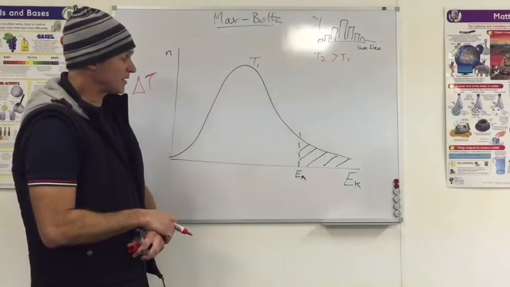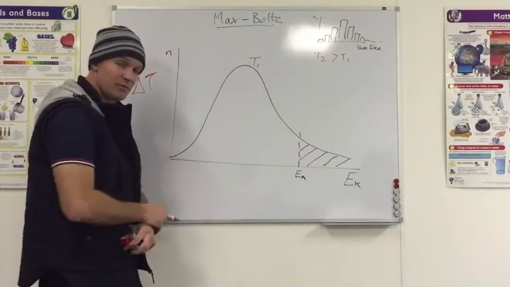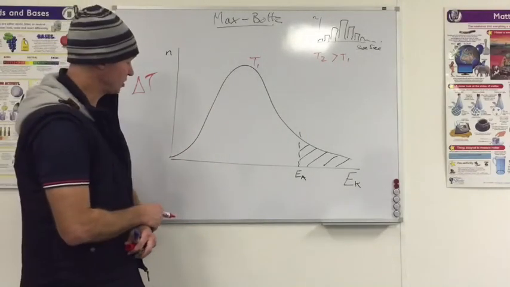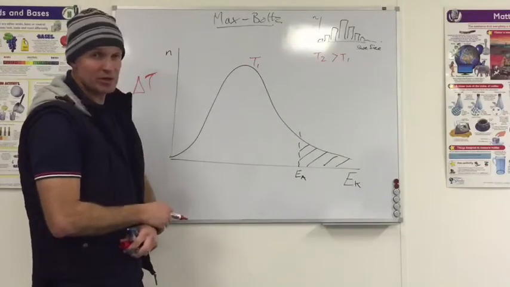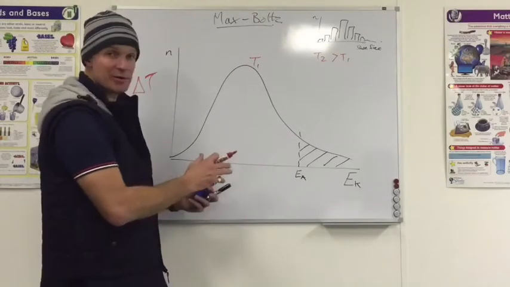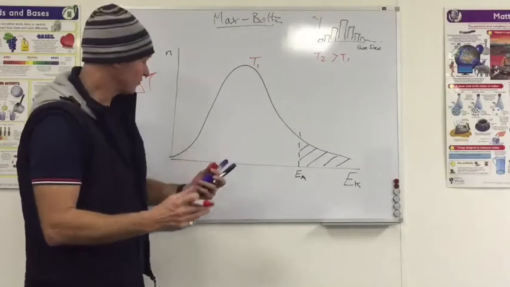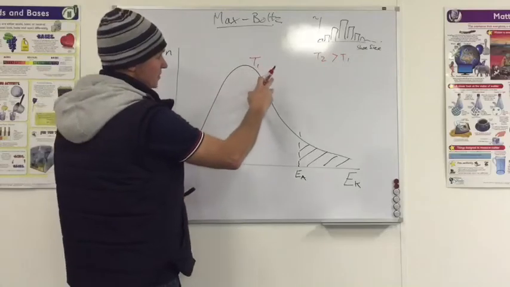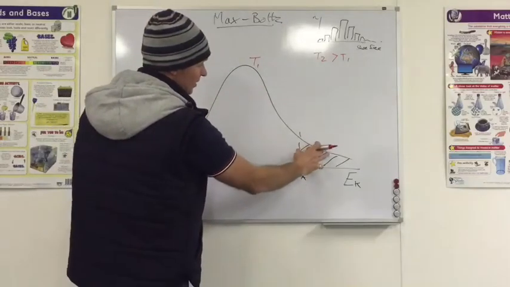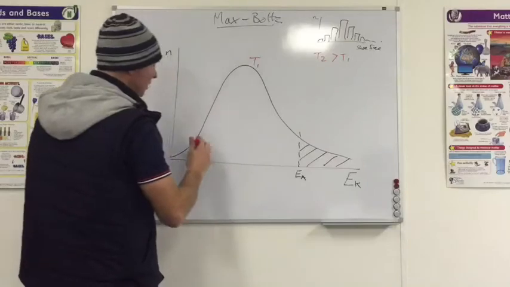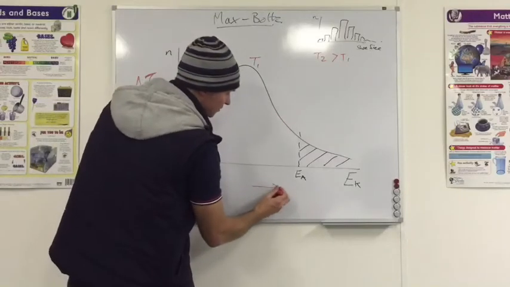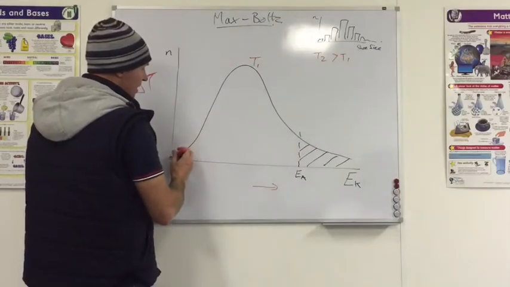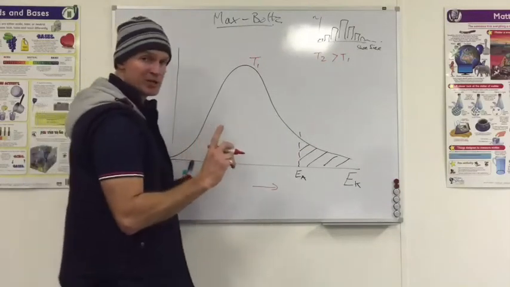Well, back to the analogy, the guy who's begging at the side of the road, well, he might get lucky and get a few more better tips from more generous people. What's happened in the economy is that people's salaries have gone up. The economy has improved. And so the moderate salary people have also shifted to get a slightly higher salary. And the guys who are earning lots are also earning more than they were. So everything shifts to the right because energy has increased. Salaries have increased, as it were.